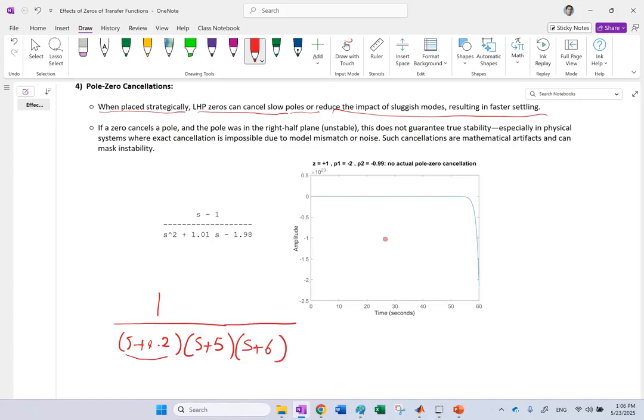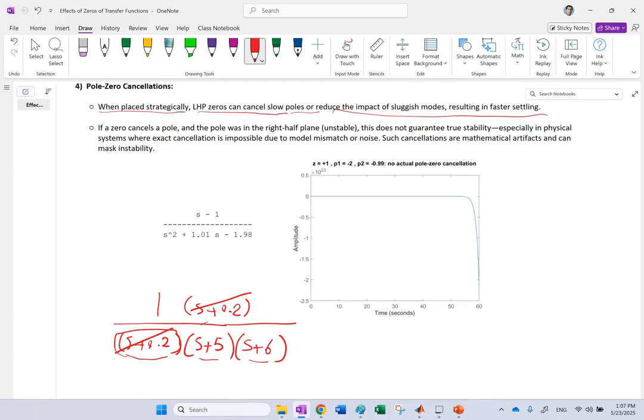One thing you can do is say, hey, look, this guy is causing the system to act very slowly. These two are exponentials of negative 5t and negative 60t. They go to 0 fast, but this one does not. So if I add another zero like this to the system, then these two would cancel each other and the resulting system is going to be faster. So if a zero can cancel a slow pole, then you can improve the speed of the system.